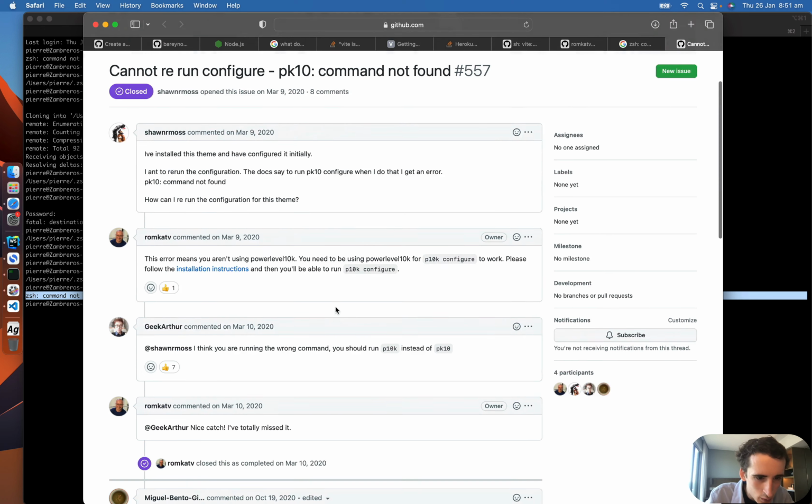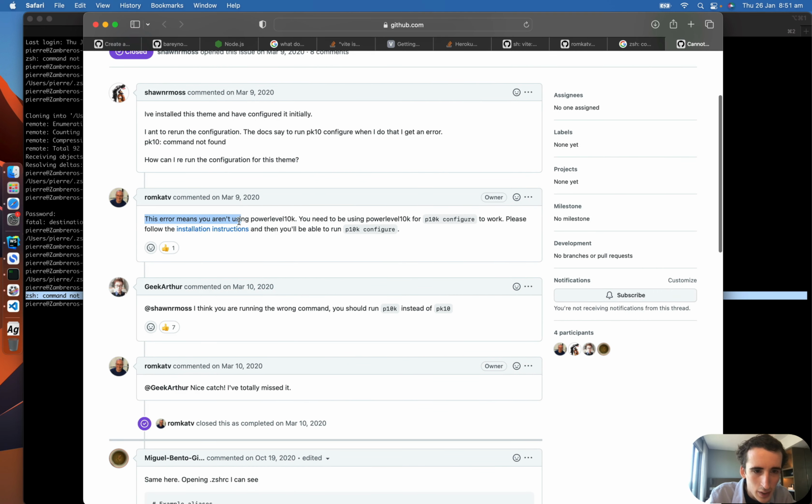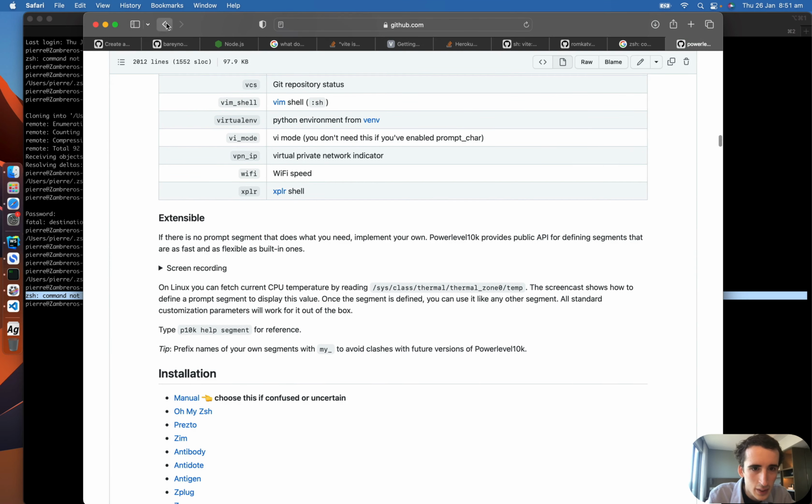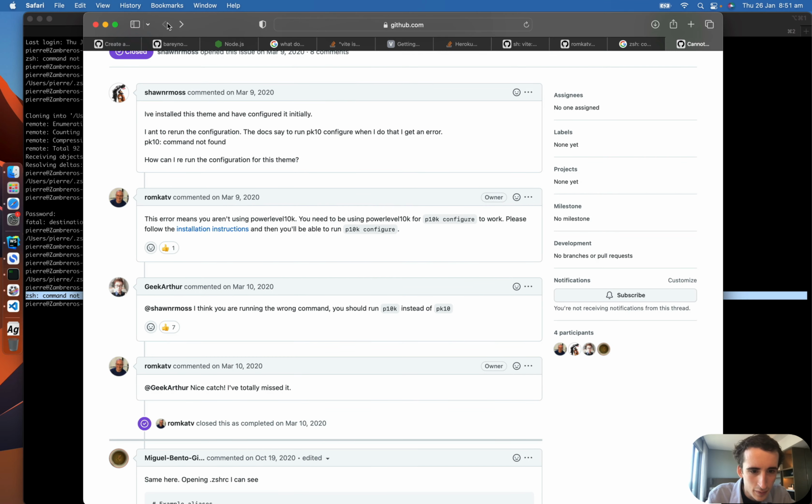Yeah, probably this one. The error means that you aren't using Powerlevel. You need to be using it. Please. I believe we have definitely missed something. p10k.